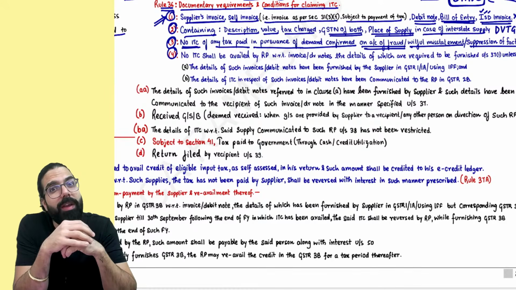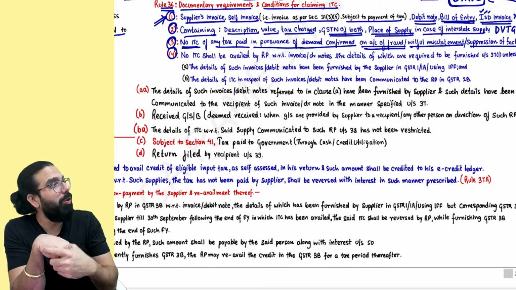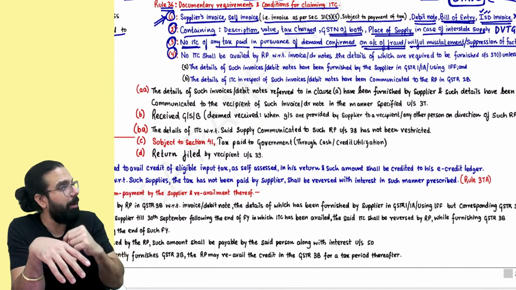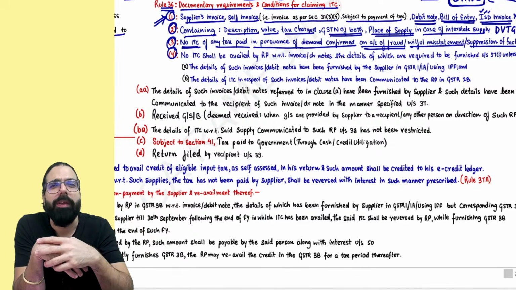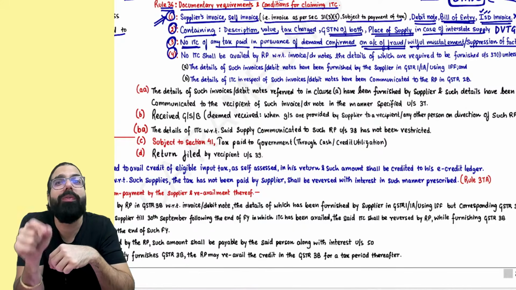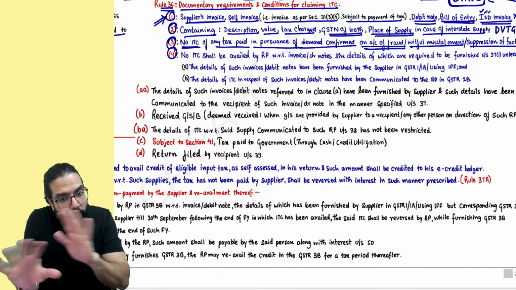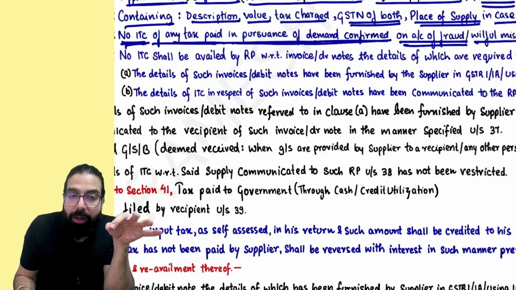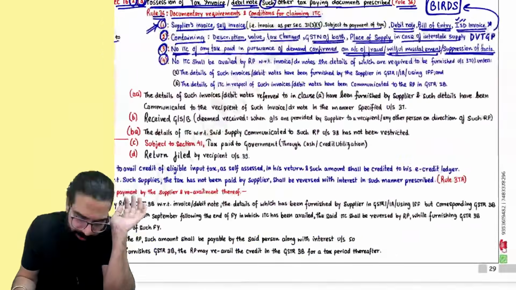Now this 18,000 which I paid, I called Suresh. Hey Suresh, the goods which I sold you without invoice, because of you I had to pay the department 18,000 tax. Now I will give you one tax invoice. Give me the amount of 1 lakh rupees plus the GST also, and you can take the credit. No, Suresh will not be able to take the credit, because this tax which was paid by me was because of a fraud. So if I do any fraud and I pay any tax, the credit of that tax is not allowed. Remember one thing, everyone: no ITC of any tax paid in pursuance of demand confirmed on account of fraud, willful misstatement and suppression of fact. Sir, done, sir. This point is clear.